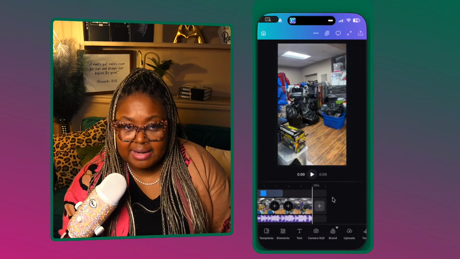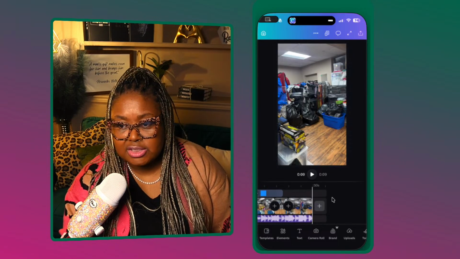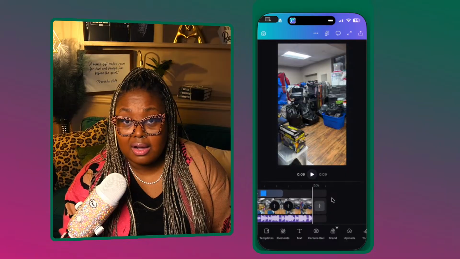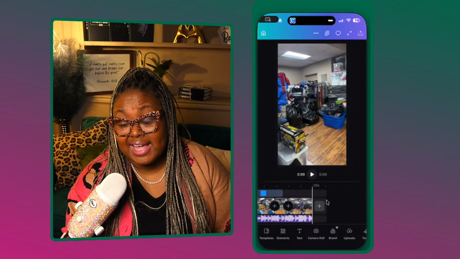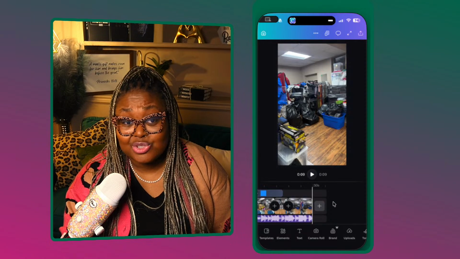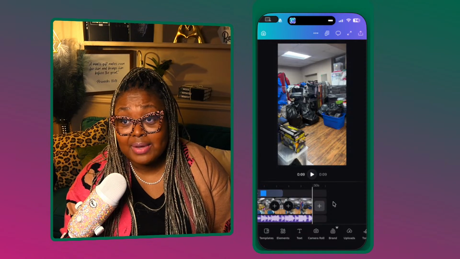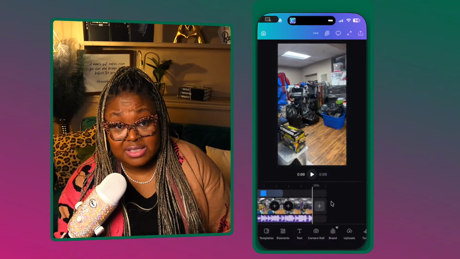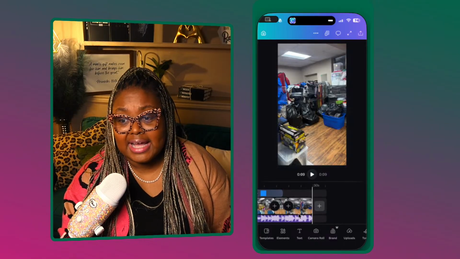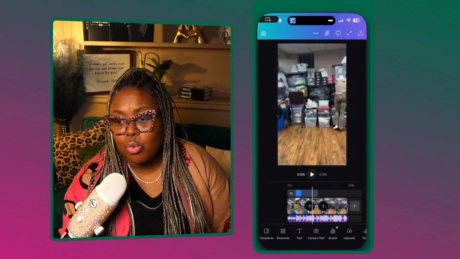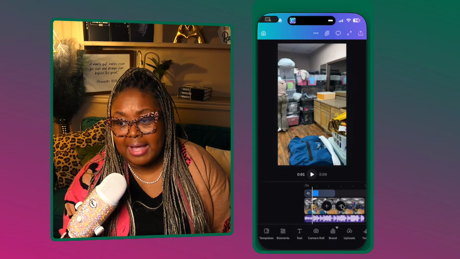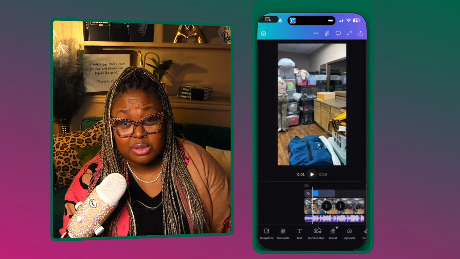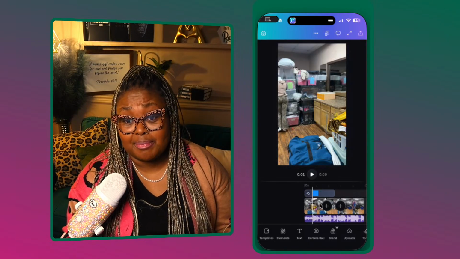And so if I had added more pictures, it probably would have had more transitions. It added music to it, all of that. So you can easily drop your photos in here and ask Canva Magic Edit to magically edit it for you. And if you don't like it, choose another template, let it re-template again. And then even if you want to add some more things to it, you can add transition, change the music, do whatever you want to when you open it up in editor.